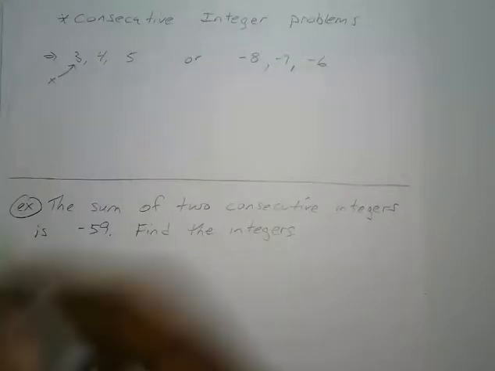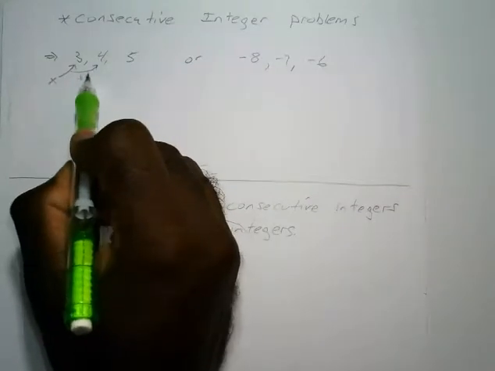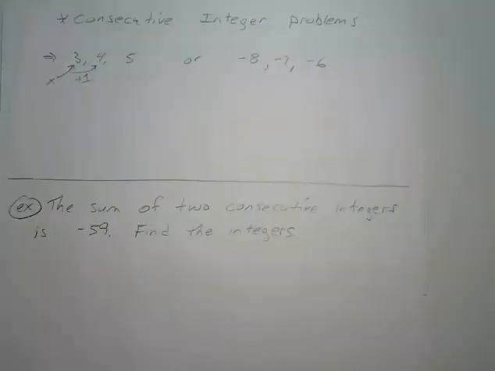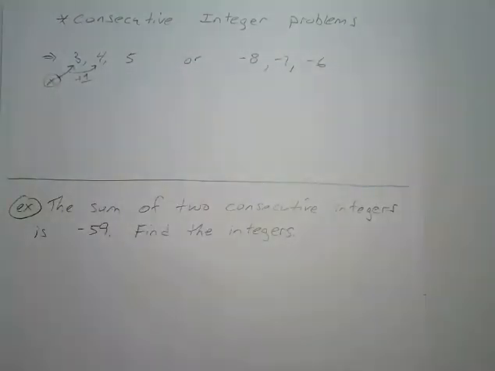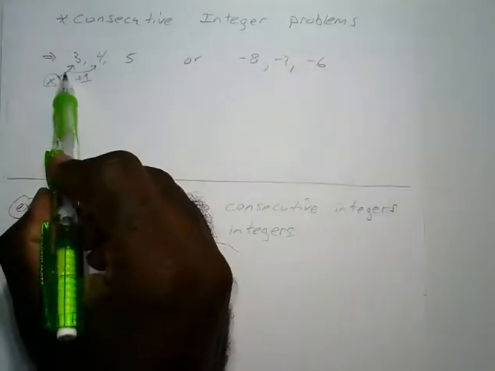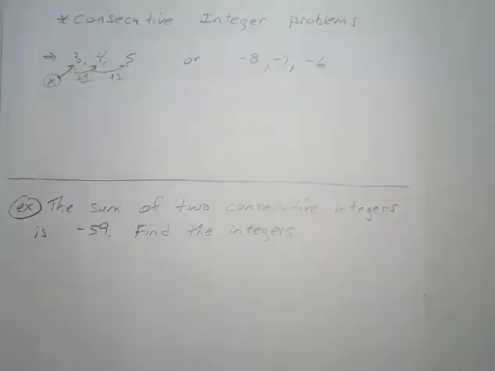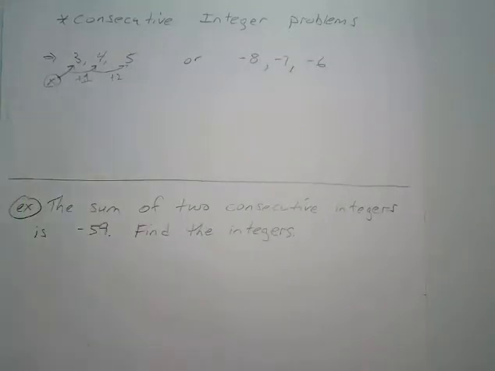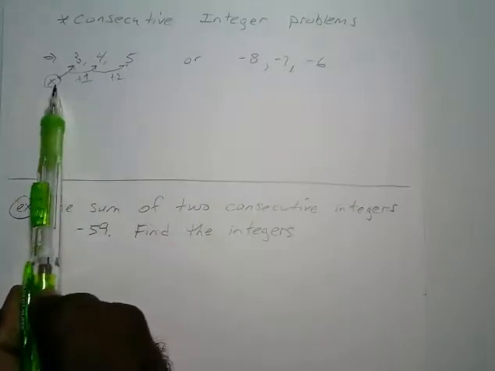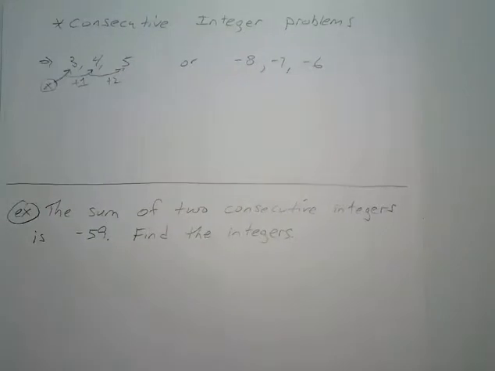Now, no matter what, to get to the next consecutive integer, you're going to have to move over one place if you start from x. To get to the second consecutive integer after that, you're going to have to move over 2 places from where you started. So if your first integer was 3, to get to 4, you have to add 1. To get to the next one, you have to add 2. To get to the one after that, you have to add 3, and it keeps on going and going.